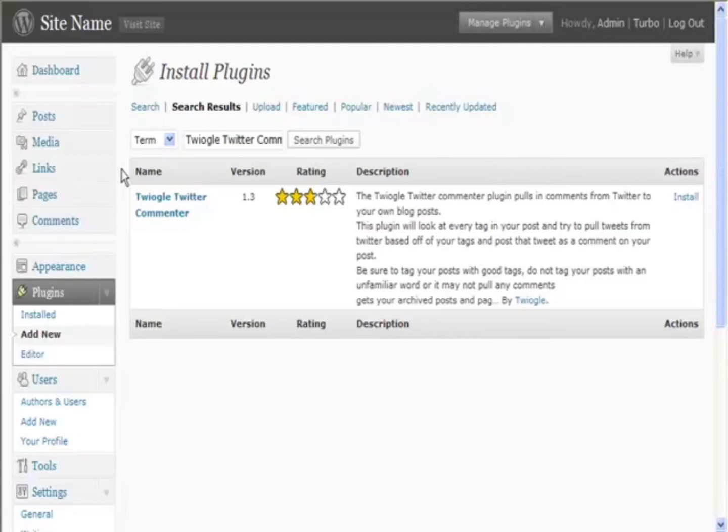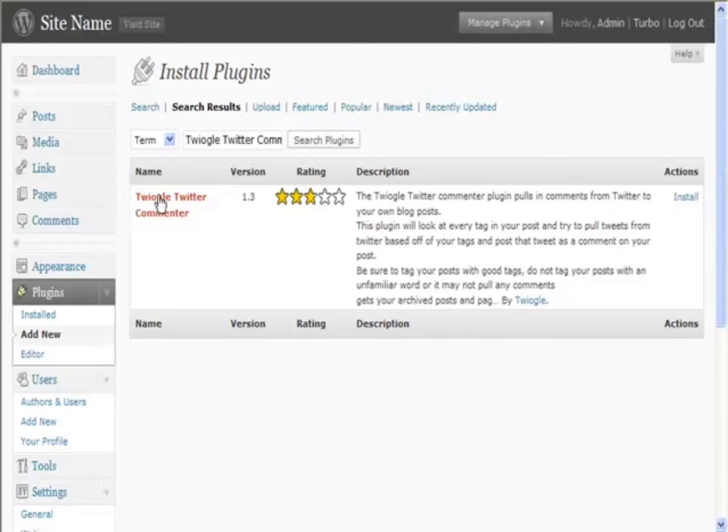Remember, the search engines like to see fresh content, and if your tweets are being displayed on your WordPress blog, then obviously that's fresh new content being regularly added. If the whole thing's running together on autopilot, then it works very nicely for you. It's a good way to automate. Traffic can flow between the two, so Twitter people can come to your WordPress blog and WordPress people can come to your Twitter account. So it's very, very good.